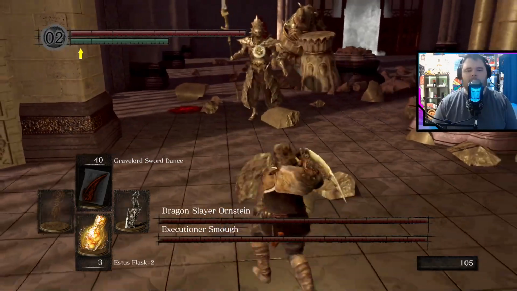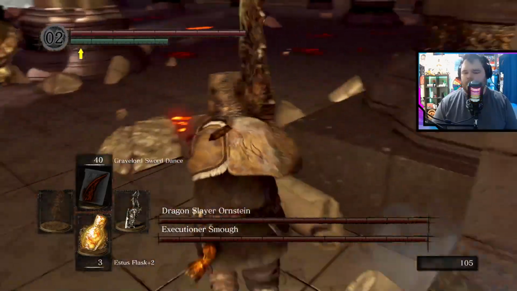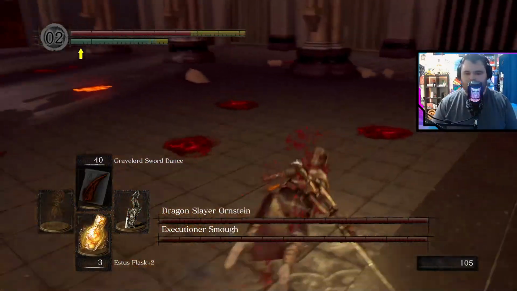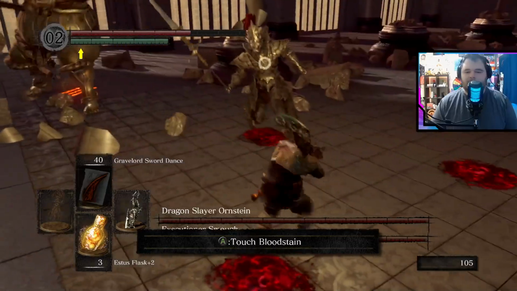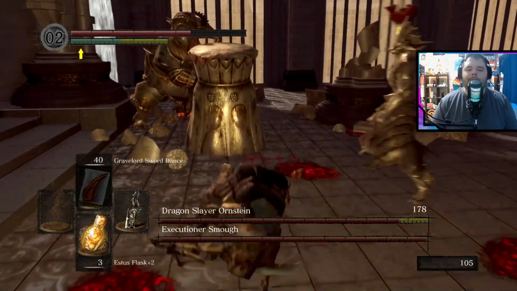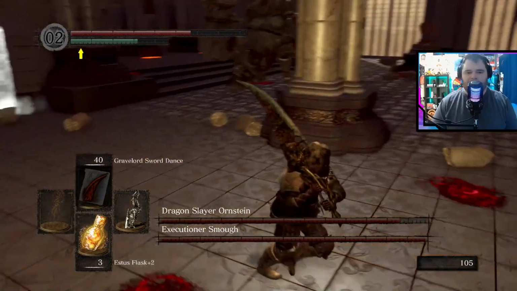A lot of the time, Ornstein will jump at you, and what am I getting stuck on? Oh, I thought I was closer to... Okay, that was weird. Weird opening here. I'm going to do an R1 here. Oh, boy. Okay. Very odd opening, as I said.